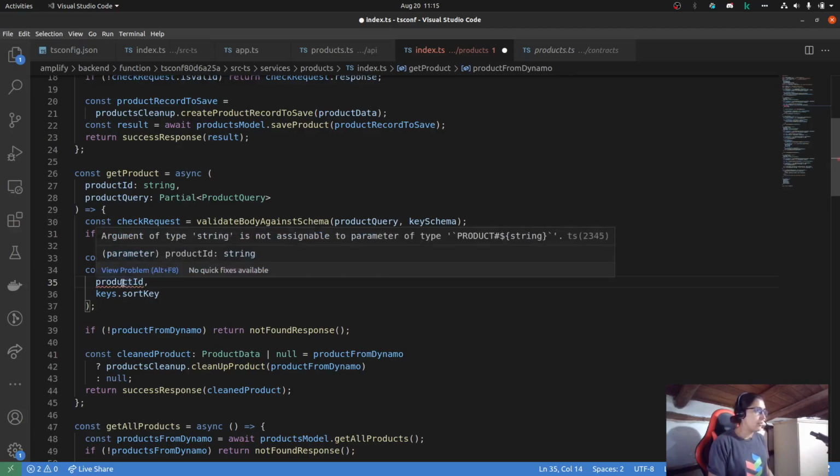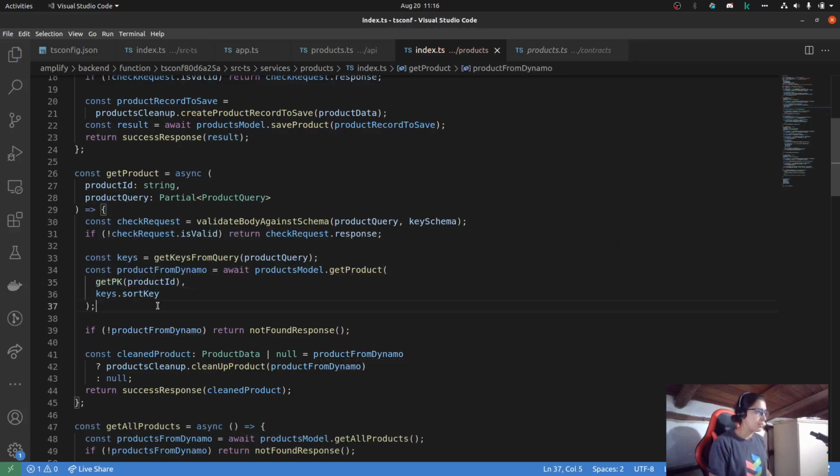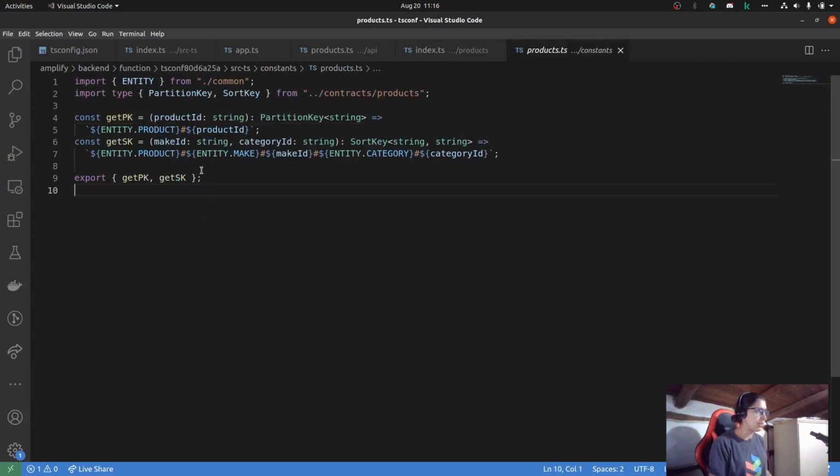So for example, if I only say the key, it is going to show me the error because it has to maintain this pattern. Okay, so let's return to the function. The function, what it's basically doing is exactly that, adding the hash to the product entity with the product ID that the user sent to us.